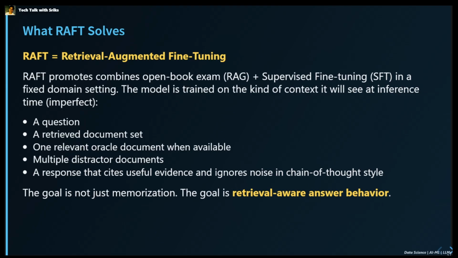And we're going to have a response, a golden dataset response, which cites the useful evidence from the retrieved documents, and it ignores the distractor documents or the bad documents. And this particular citation is done in a chain of thought style. So the idea of this fine-tuning is that you're going to teach the model to be retrieval aware, in the sense to identify what is the right answer within the set of documents that it's going to see, and ignore any bad documents that it's going to see during test time.